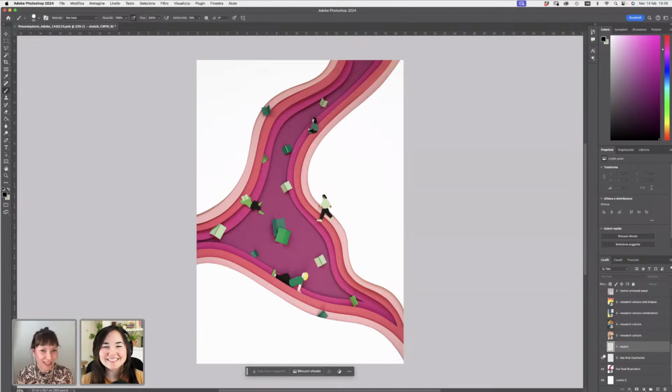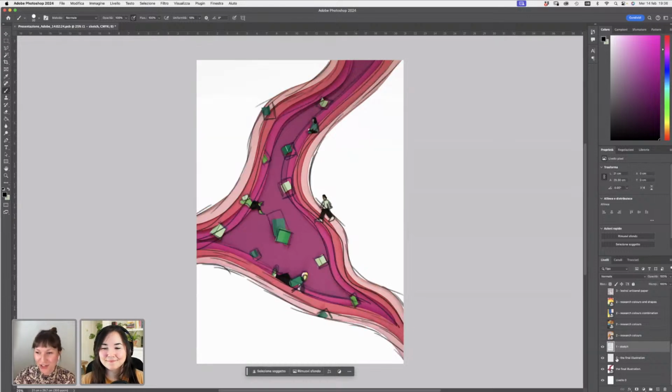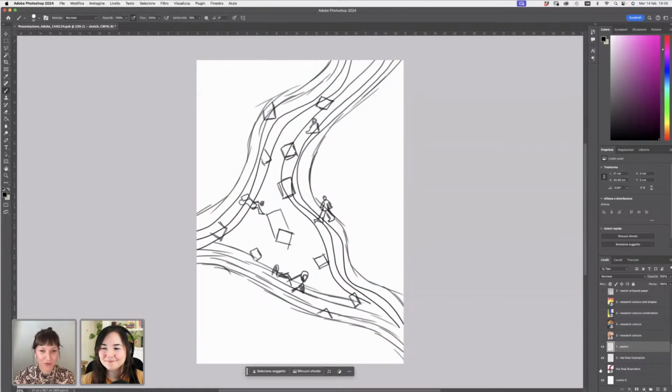Absolutely, let's jump directly into the sketch. The first thing I do before arriving at the final illustration is the sketch, of course. Got to get those ideas out somehow, right? Yeah, the sketch is the way.